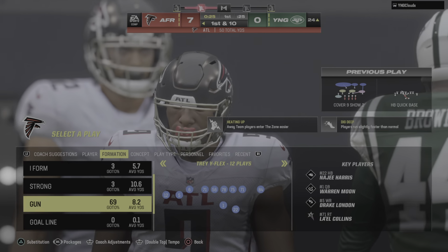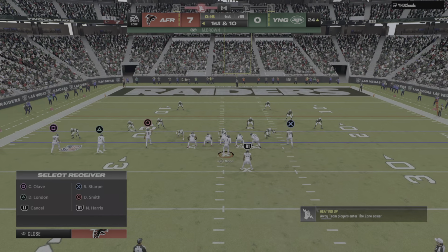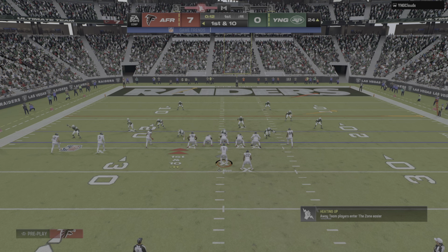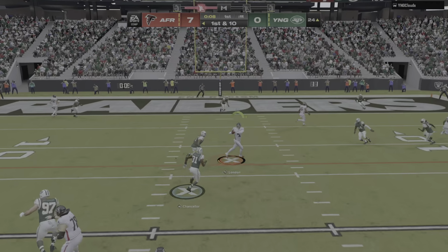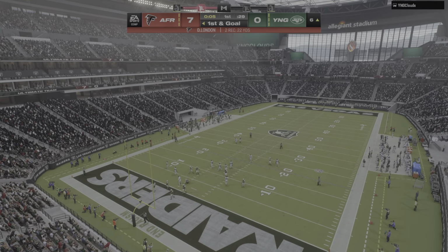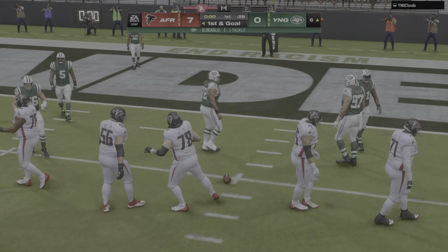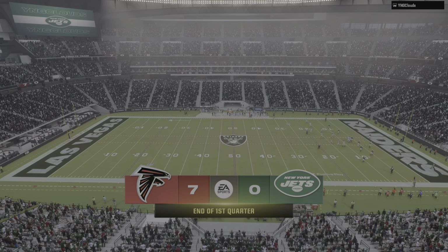A nice pickup there, 18 yards, first down Falcons. Anytime you hear the term an explosive run, most teams I know define that as any run over 10 yards, and they got that and more. How about a lot of credit for the big guys up front? That offensive line firing out, creating plenty of space, and a big run ensued. Another 18-yard gain. They had 18 on the previous snap as well. After one, 7-0 on EA Sports.